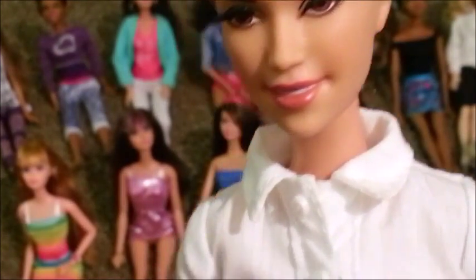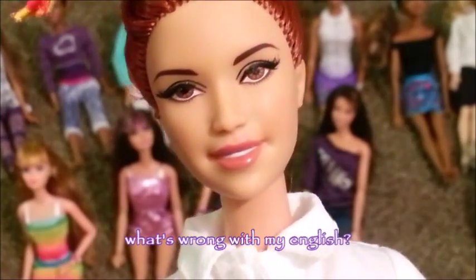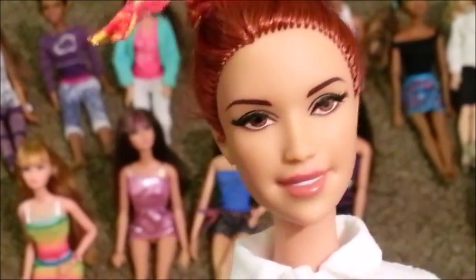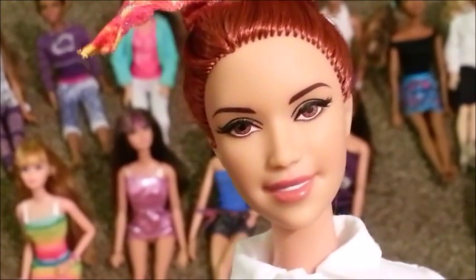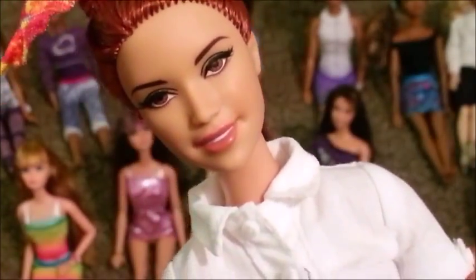And this doll actually was purchased secondhand, and the person who sold it to me had rebodied her, I should say, on an articulated body instead of those stiff star doll bodies that don't bend at all. They have like the least amount of articulation of all of the Barbie dolls. So I thought that was really cool, and I really wanted this doll because of the fact that she was rebodied.